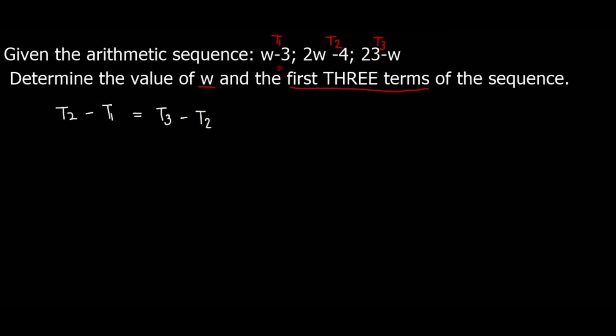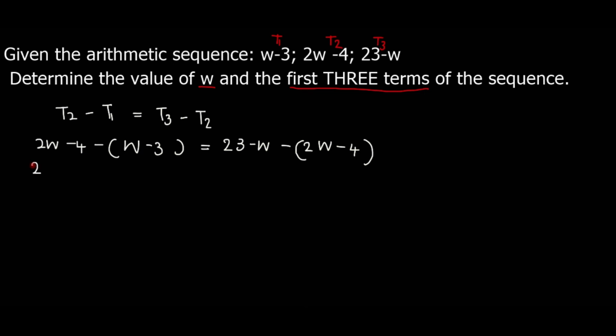And then now re substitute ka di terms tsa rena. T2 ya rena is 2W minus 4. And then term 1 ya rena is W minus 3. T3 is 23 minus W. And then T2 is 2W minus 4. So every time o try on okela the terms tsa inside the bracket, because go ka se di be ka red bracket di tlo confuse and then o tlo end up okry answer wrong.